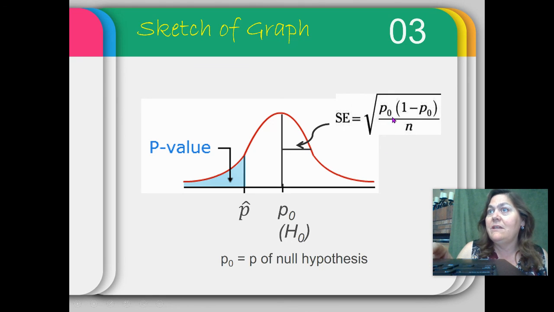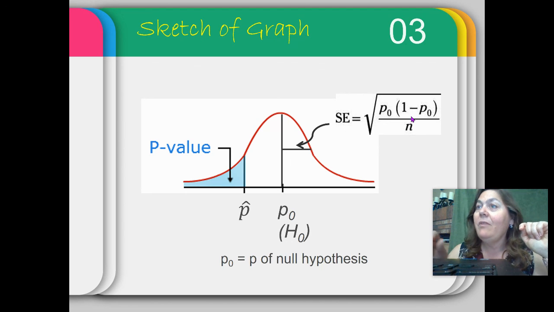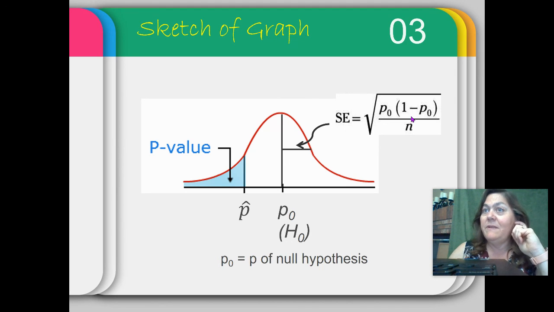It's just on the formula sheet, they don't tell you the difference between p null and p hat, or when to use the different ones. So that's something you have to have up in here on your head. As a matter of fact, since you get to use notes for this test, I would recommend you write the difference between CI and the test on there. You can put that right on your formula sheet. Normally in the past, you can't have that for your tests, but you guys can. So check there, okay? Anyhow, that's what you mark off as your standard error until you get to your estimated value, and then you shade in, just as we've done before.